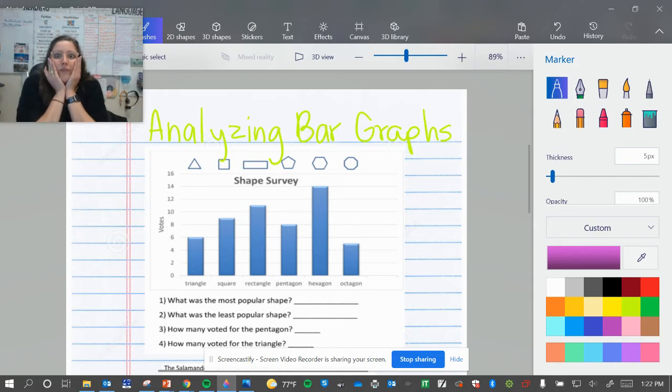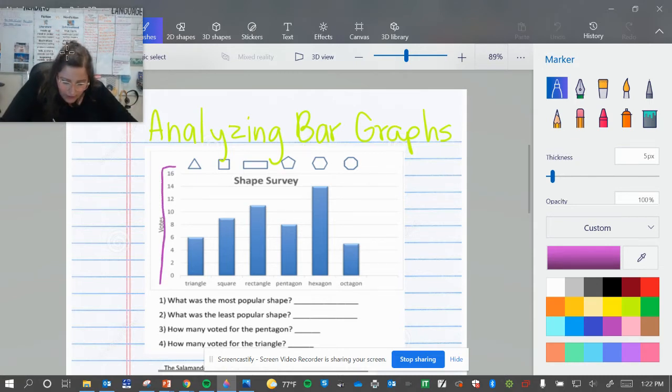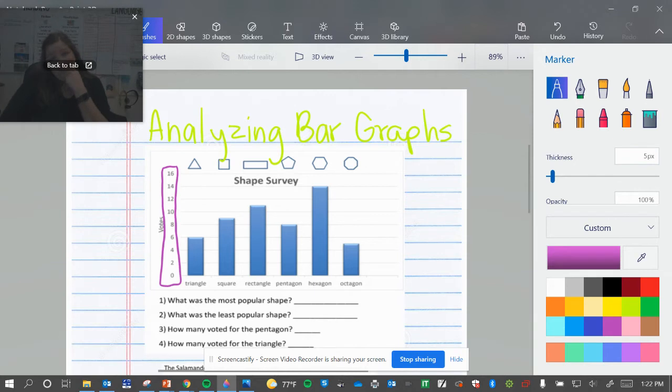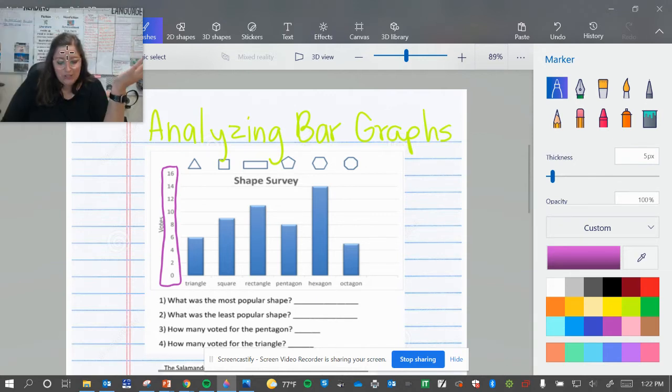Oh my gosh, I forgot something really important. Guys, look. Put a box around it. What do you notice? First of all, what is this called? This is our scale. And what is our scale counting by? Is it counting by ones? It's sure not. What is it counting by? Twos. Look, 2, 4, 6, 8, 10. So we've got to pay attention to that, because something's going to come up on square that we're going to have to determine. Here we go.